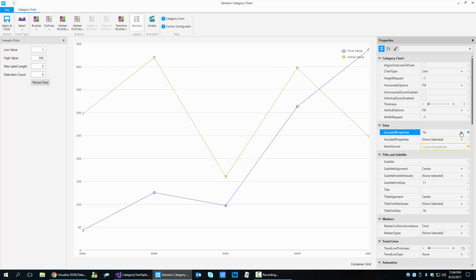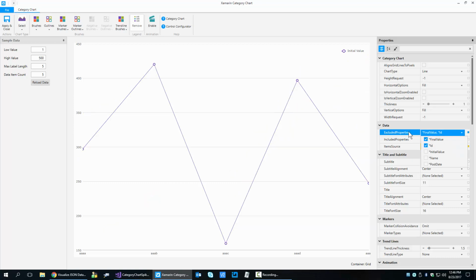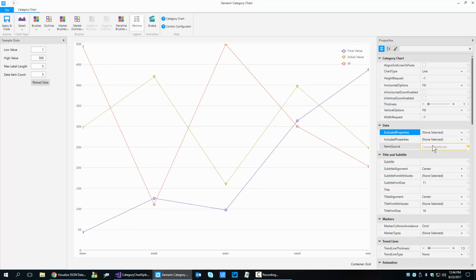So you could have yourself a little combo box that did the same thing that we're doing here and just turn it off. You could even do it with radio buttons or checkboxes or whatever. So now you can see it's real easy to turn data on and off. And that's a really cool feature. All right, I'm going to go ahead and reset this, set it back to its default value.